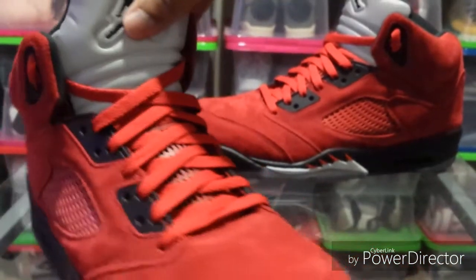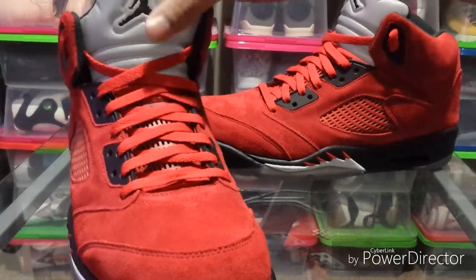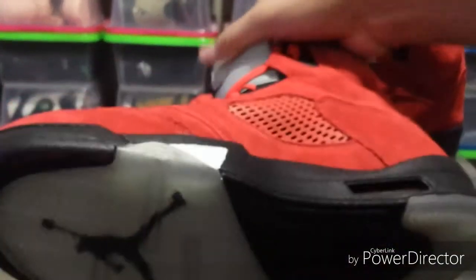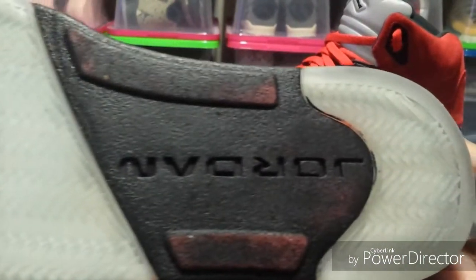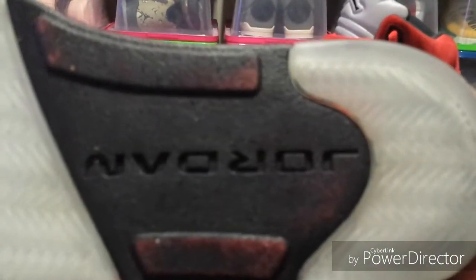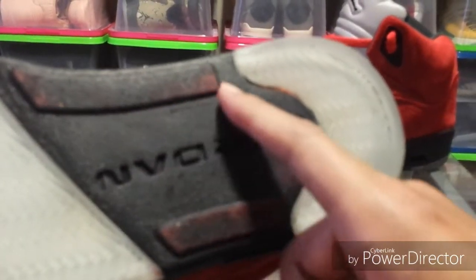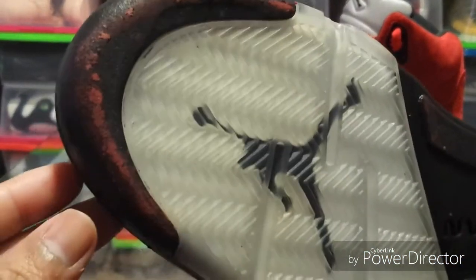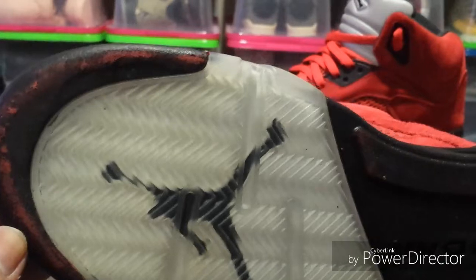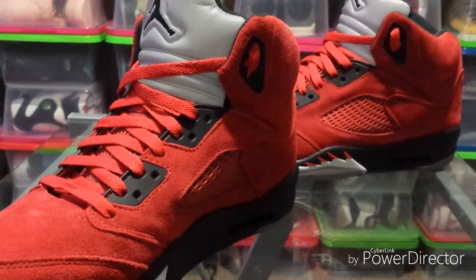And I'm gonna show you something that probably none of the other people that have done this have shown you. The bottoms, I wore these pretty much non-stop for the last almost 3 or 4 days, and you can see the red is like barely coming out of there. Most of the inside stuck to it, but like I said, when painting the soles, it will come off, and the only way to stop it is to use, you don't even need sole protectors.